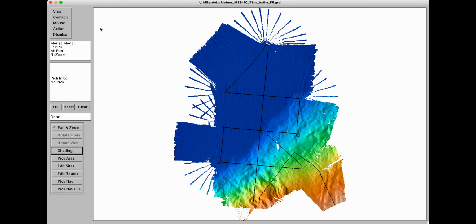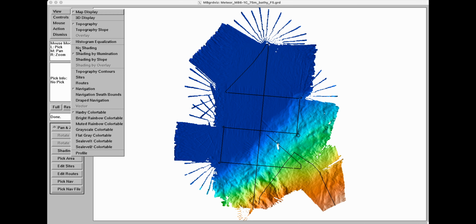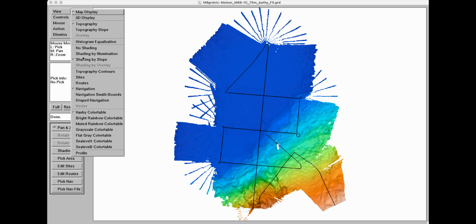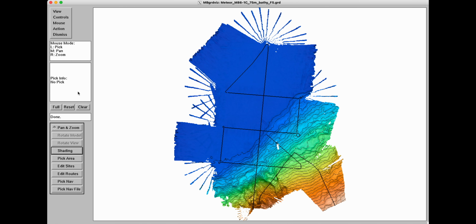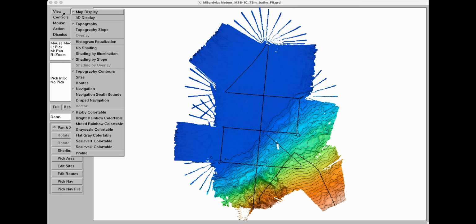We can also use this method to hide problems if we orient the illumination from certain angles. We can also have routes or sites. We can enable contour lines. And we can change, for example, the color table.